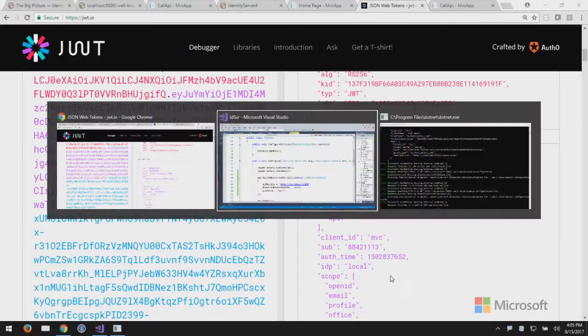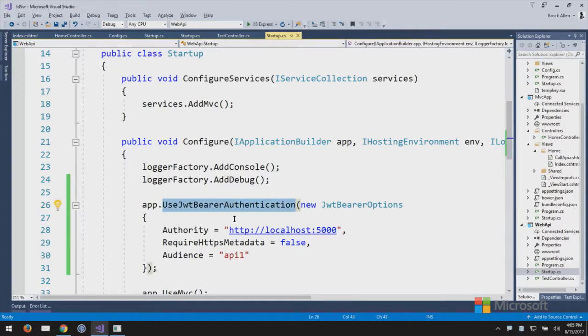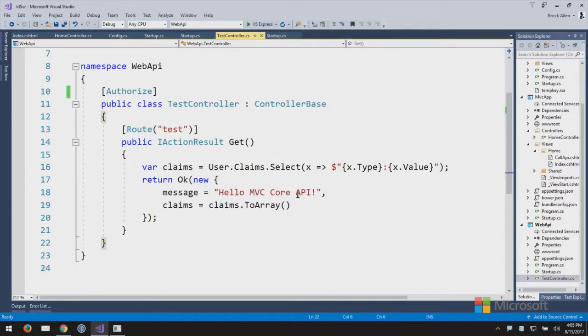So the call came in to the web API with the JSON Web Token. The JSON Web Token had all of these claims. The bearer token authentication middleware validated it, took all the claims out of the payload, and turned those into claims on the user object in your ASP.NET code. And so that's how you look in your actual application layer, like, oh, who's the user calling me, or what app is calling me? You just query that claims collection for the claim you're looking for.